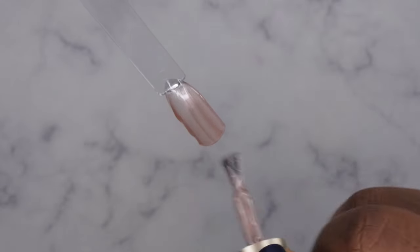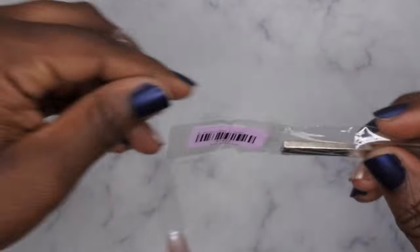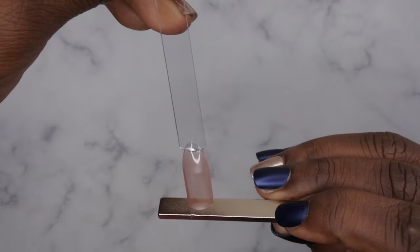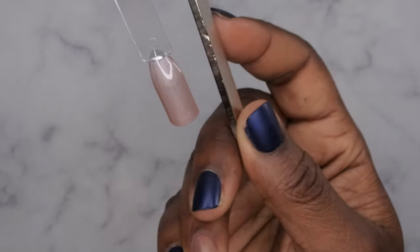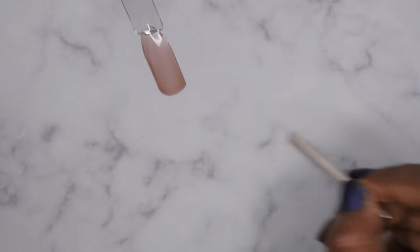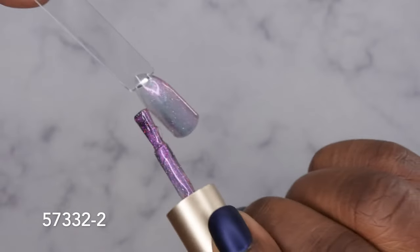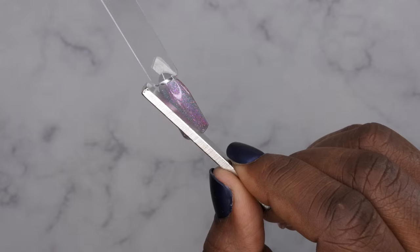Alright, now the moonlight cat eye polish in 5745013 — very pretty. With this one you'll definitely need a magnet. Let me get the magnet opened up. I actually don't have any magnets like this, but I like this one — I want to position it so the magnet effect goes toward the center. Now I'm going to cure the reflective glass cat magnet gel in 57332-2. I think this color is supposed to go on top of a black, but I'll swatch it as-is first to see the effect, then try it on top of black.